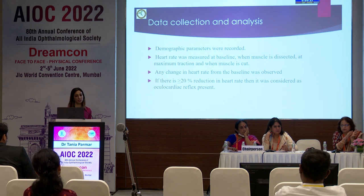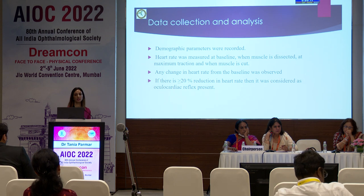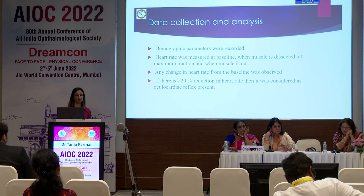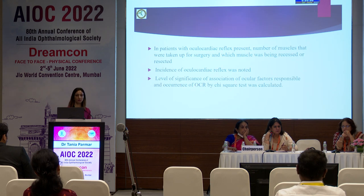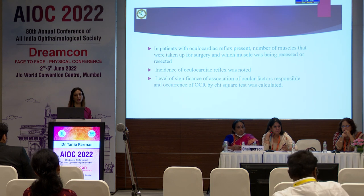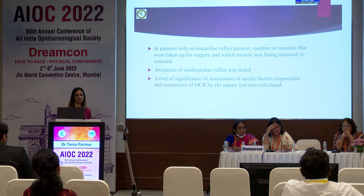What data did we collect? We collected the demographic parameters. Heart rate was measured at four instances: baseline, when the muscle was dissected, at maximum traction, and when the muscle was cut. Any change in heart rate from the baseline was observed. If there was more than 20% reduction in heart rate, then it was considered as oculocardiac reflex present. In the patients in which the oculocardiac reflex was present, the number of muscles that were taken up for surgery and which muscle was being recessed or resected was noted.